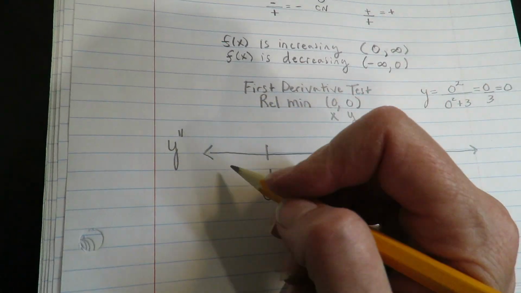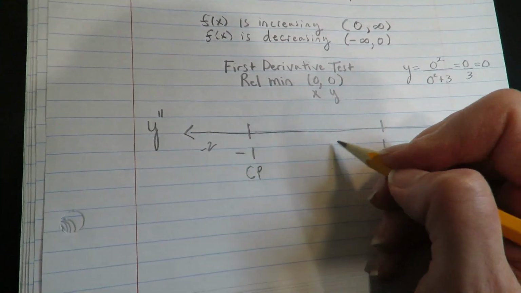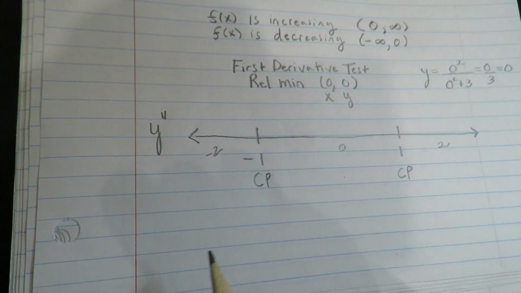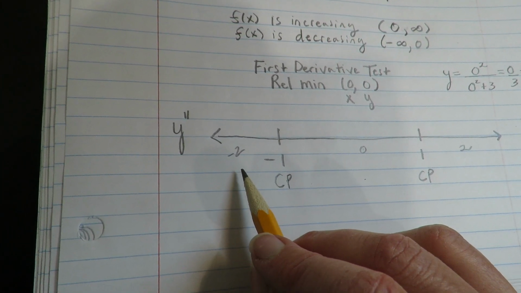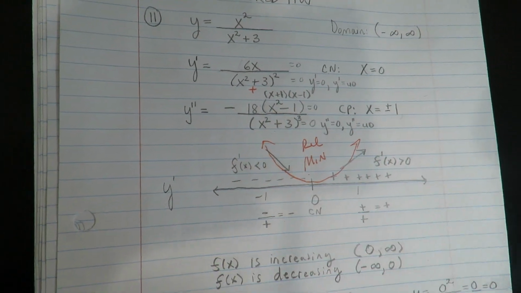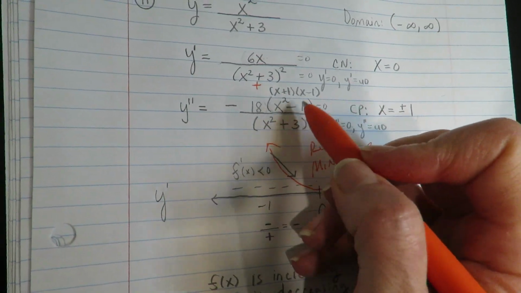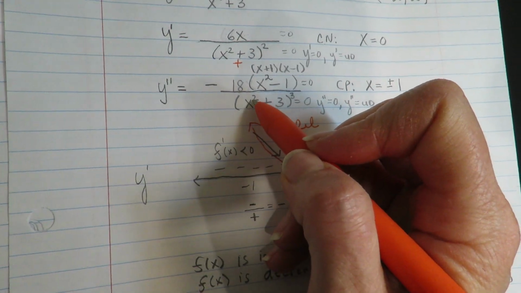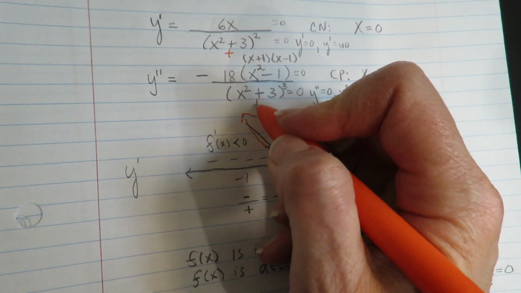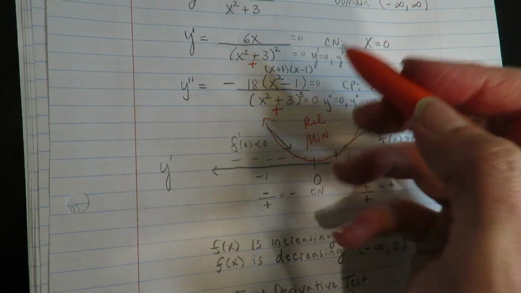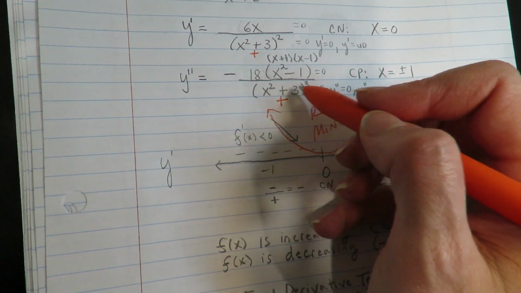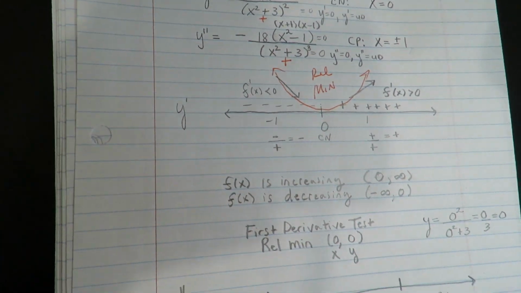All right, so now I'm going to pick numbers around this. So I'm going to go for like -2, some test values, 0 and 2. I'm going to plug this into the second derivative to figure out whether it's positive or negative. All right, now before we do this game again, let's just note that because this is an x squared plus 3, not the cube part, that's why it's always positive. Okay, because technically if you have a cube, it could be positive or negative, but not on this base, not on this binomial. The base of this binomial is always going to be positive.